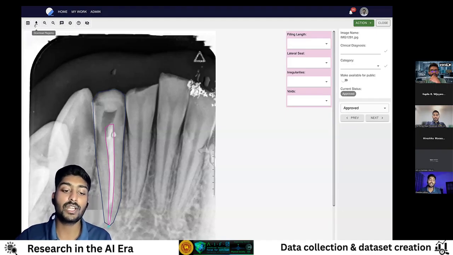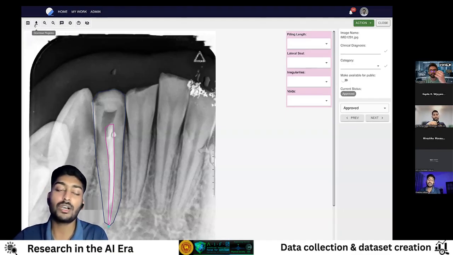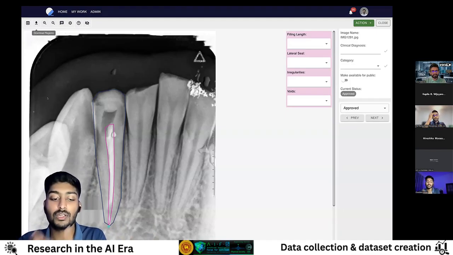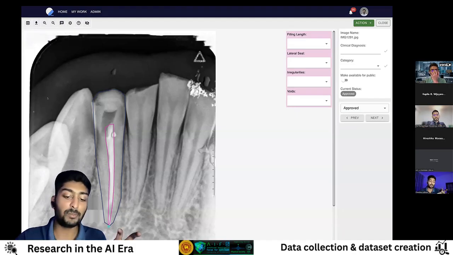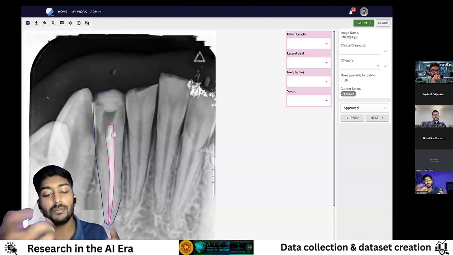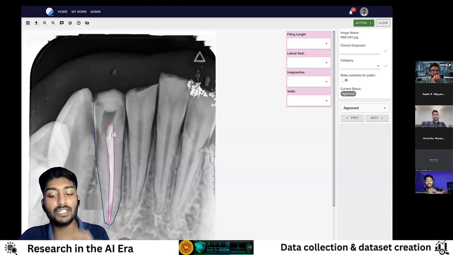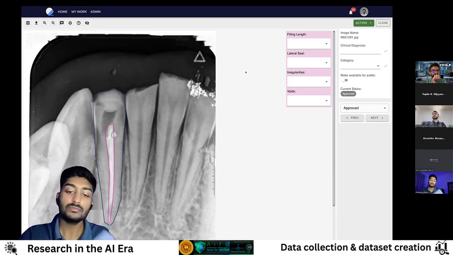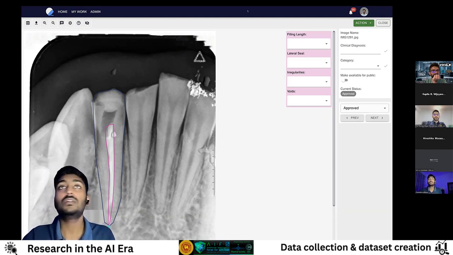So if we need to get the whole data set, then the user can log into the database and download the whole annotation set as a JSON or CSV file. So actually here we implemented a very simple workflow, so even a non-technical person can log in here and easily learn and adapt to the system, right? So that's it.